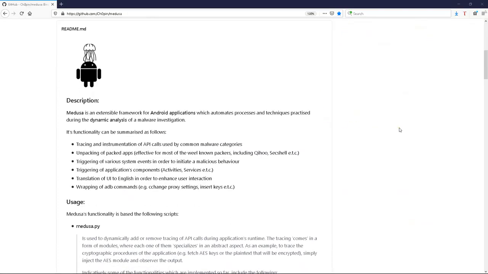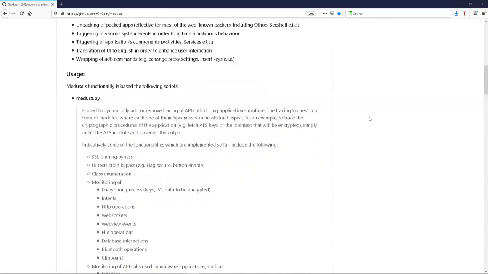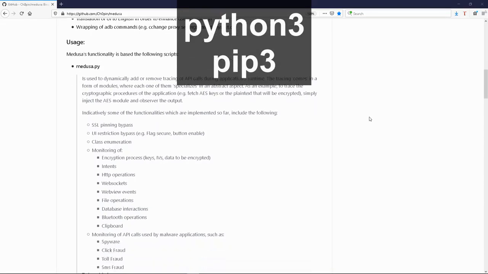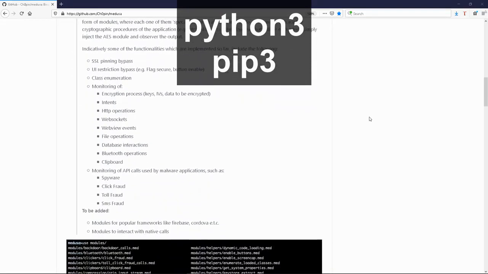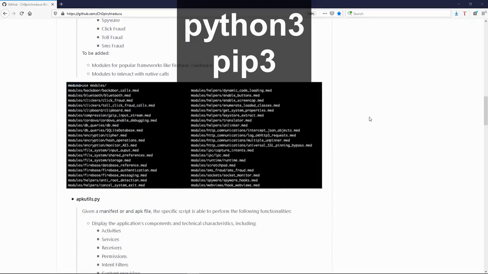I installed it on two operating systems, Kali Linux and Windows 10. I will do the review on Windows 10. The installation wasn't such a problem. It works perfectly well on Kali as well as on Windows. Installation is really simple, just use Python 3, not Python 2, because it will not work as it should, and install all the requirements from requirements.txt using pip.